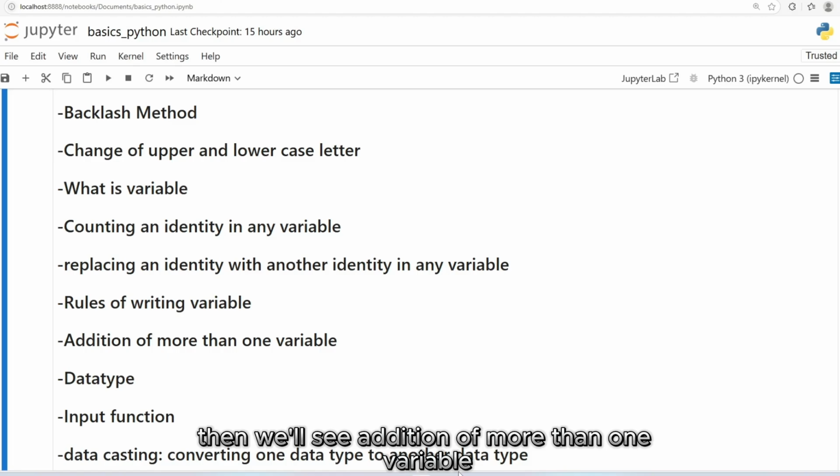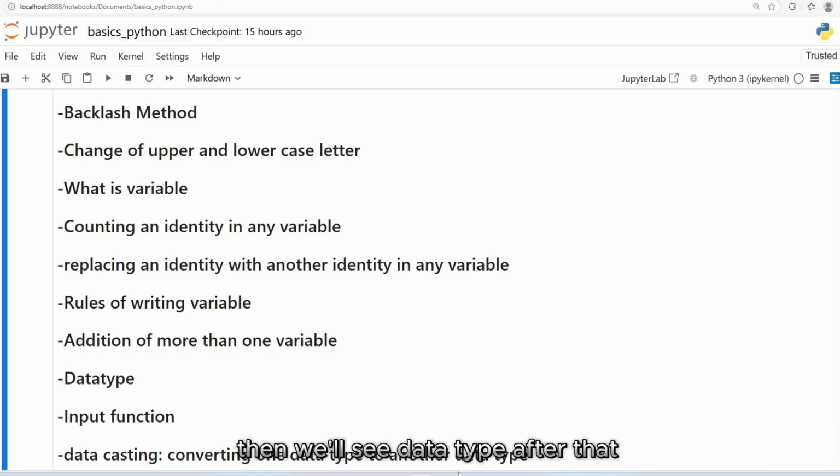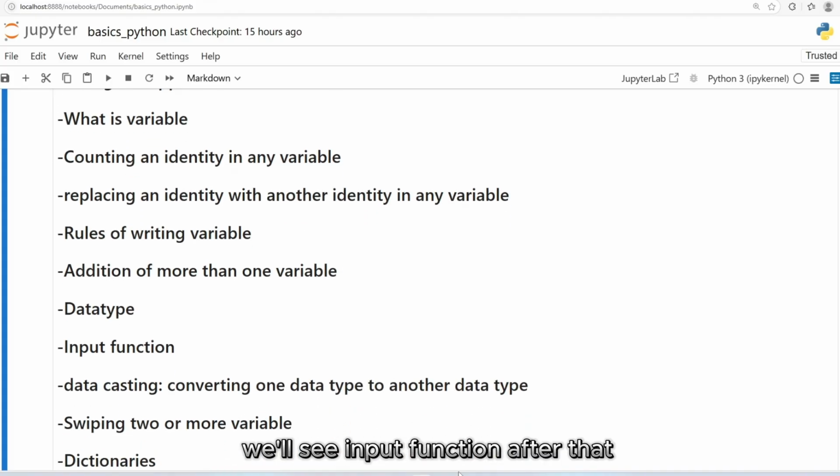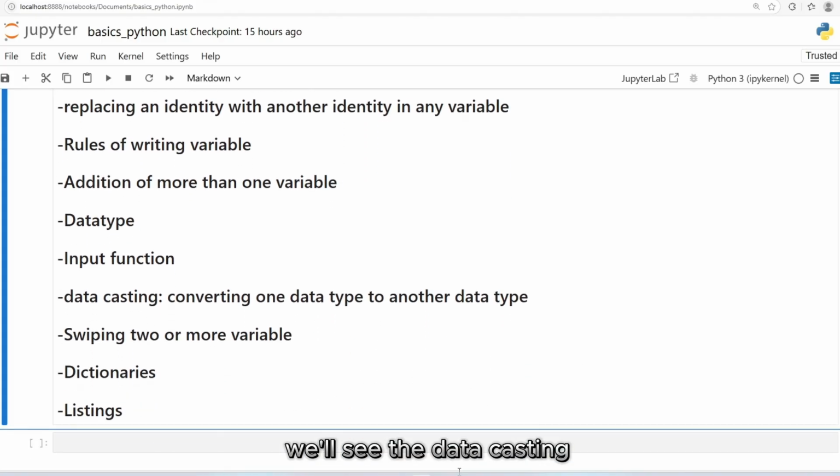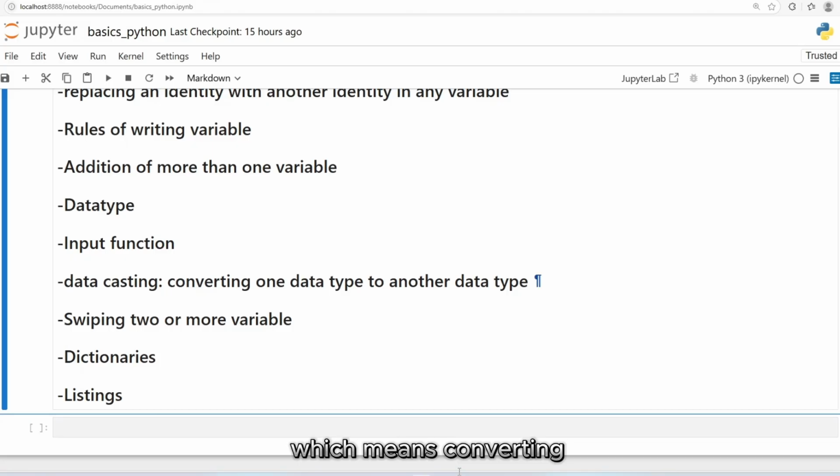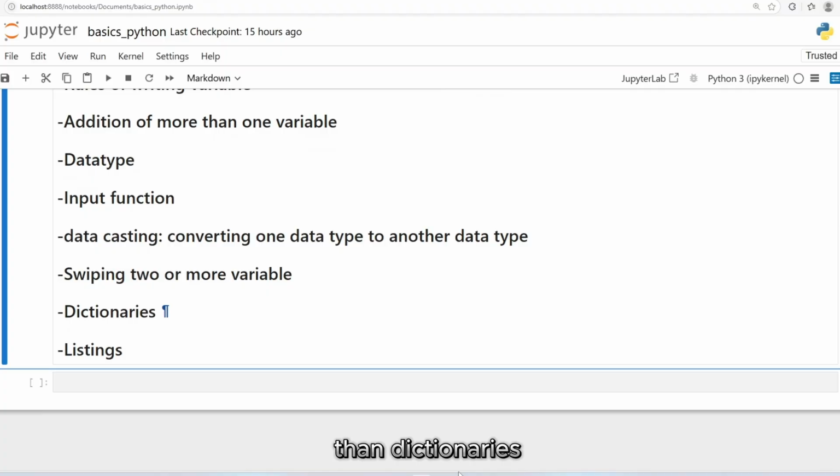Then we'll see addition of more than one variable. Then we'll see data types. After that, we'll see the input function. After that, we'll see data casting, which means converting one data type to another data type. Next, swapping two or more variables. Then dictionaries.